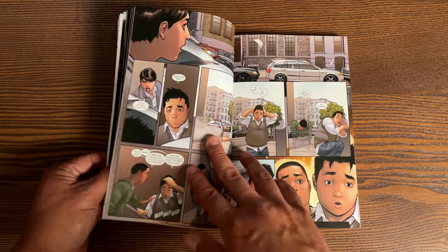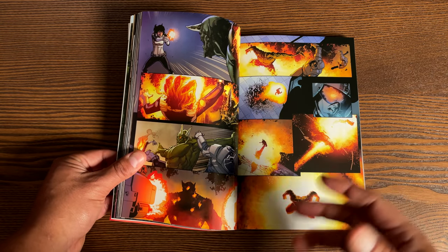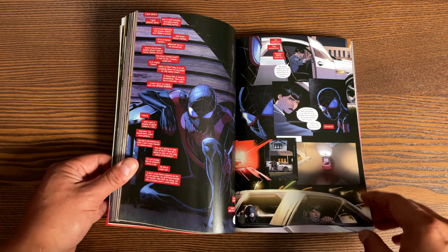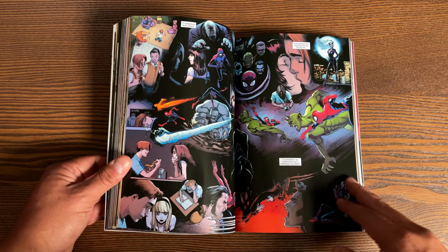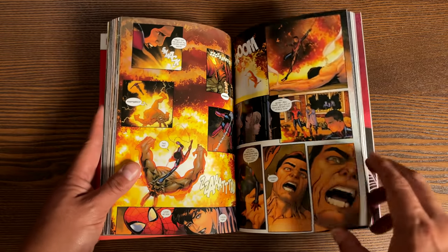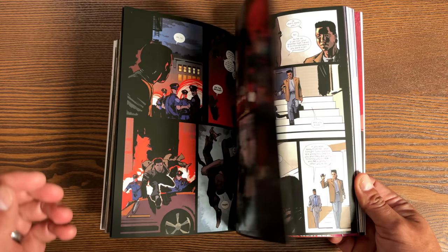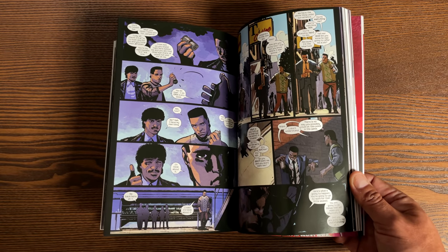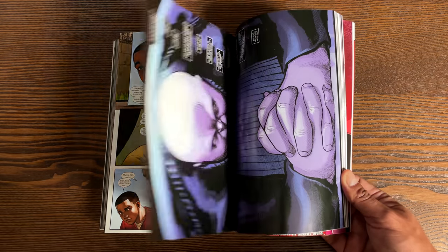This wraps up the saga of Miles Morales in the Ultimate Universe. The Ultimate Universe all started with Ultimate Spider-Man number one, and then Miles Morales became Spider-Man through a series of unfortunate events. There's this huge event coming to the Marvel Universe called Secret Wars, which kind of ends the Ultimate line. Some of these characters make it over to the 616 Universe — our regular Marvel Universe. This ends on the big cliffhanger of 'what's that red stuff in the sky?' and to find out what happens next, you have to read Secret Wars. Then the series kickstarts again in the 616 Universe. The book has 272 pages.